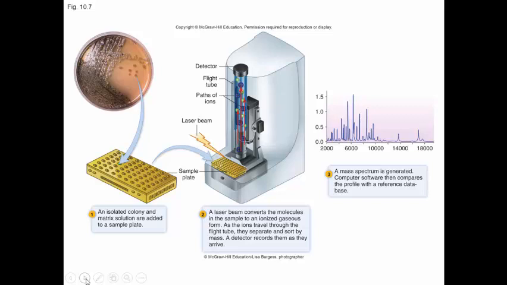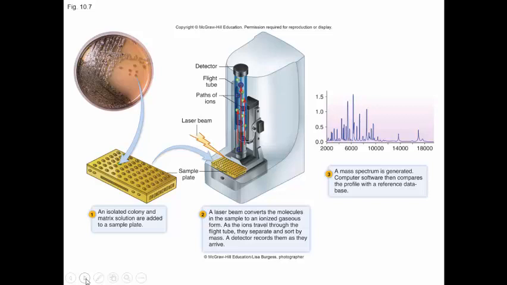Now, the MALDI-TOF that you see up here, and that's what it is, you see that on page 264. And I think I also tried to give you at least one YouTube video on this. Basically, you've got a bacterial colony, and it's mixed in solution to convert the entire colony into kind of a gaseous state via a laser. Okay? This is matrix-assisted laser desorption ionization time-of-flight mass spectroscopy, which is a mouthful.